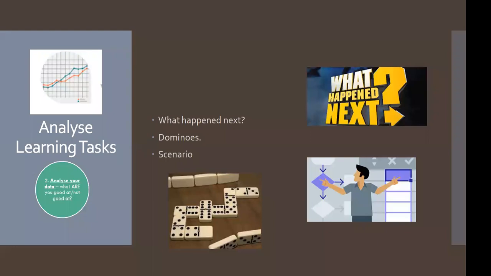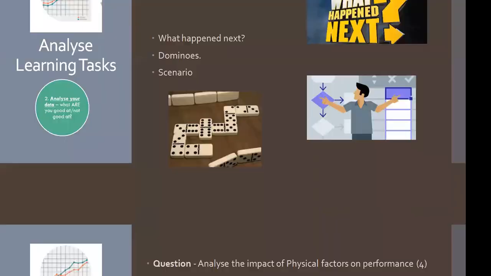Dominoes, you can have point, example, explanation, and they all link up together. And the scenario, when it first came out, I pretty much treated it as a factors impacting, and that was it. And then we kind of revisit it at the end. For analyse, the scenario, we do it throughout everything. So we're constantly looking at data collection and analysing it, constantly looking at factors and analysing that as well.